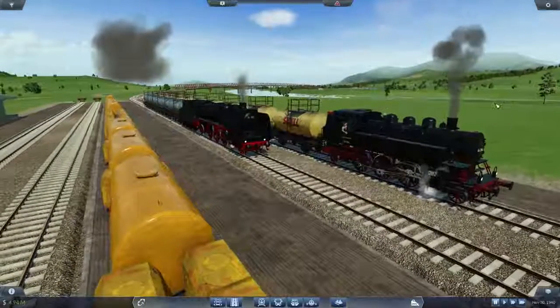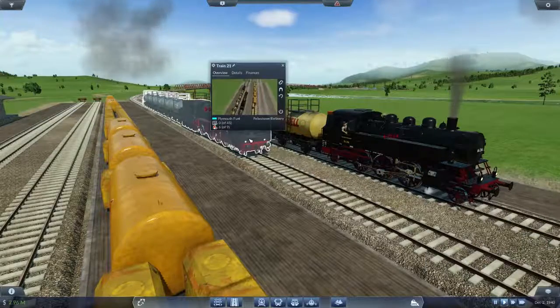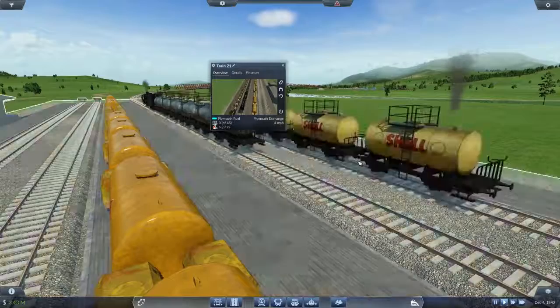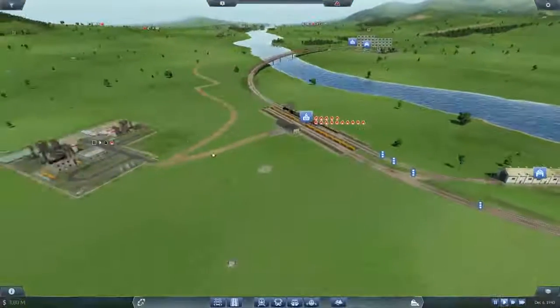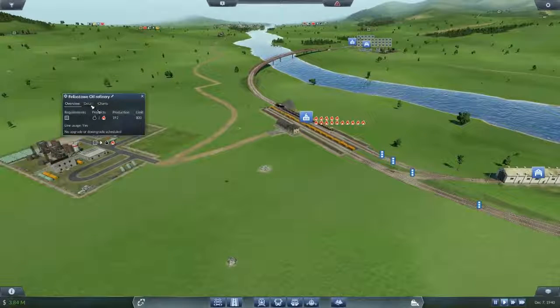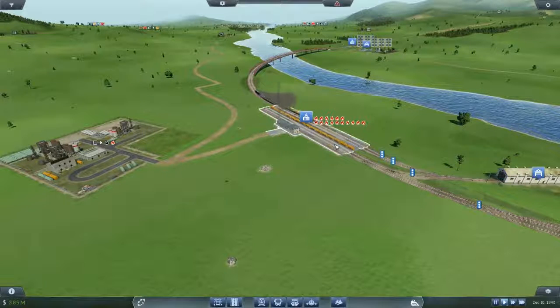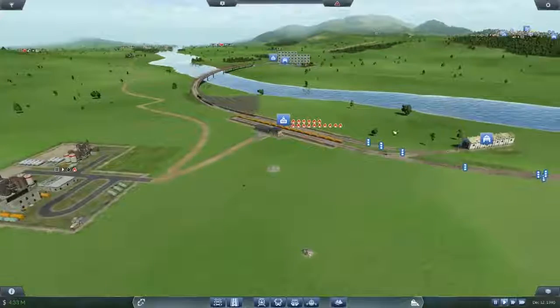Right, let's get these guys moving. So how much? You've still only got 6. Is that what you're going to take? Oh dear. So where did all that production go? Oh, he's still turning it into fuel. If only you'd waited a few more minutes. Right, okay, well I think that will do it for today.